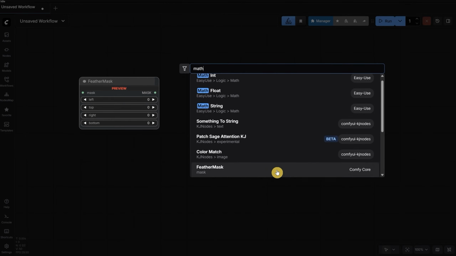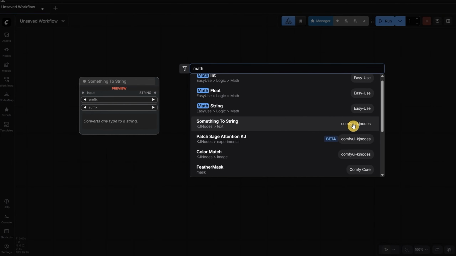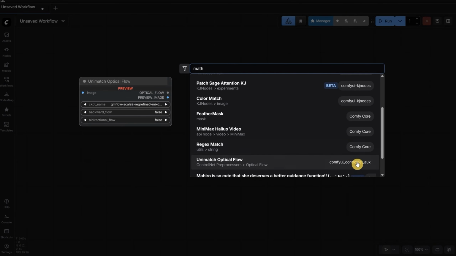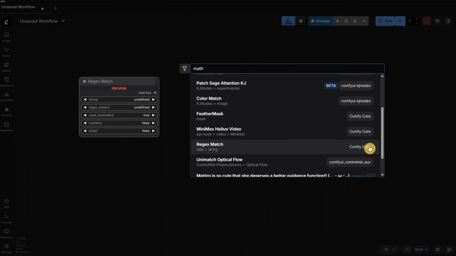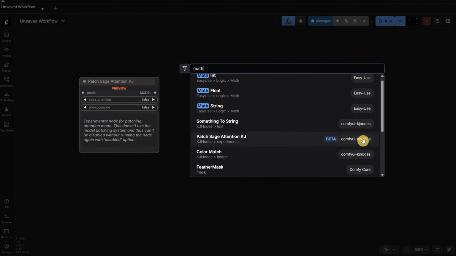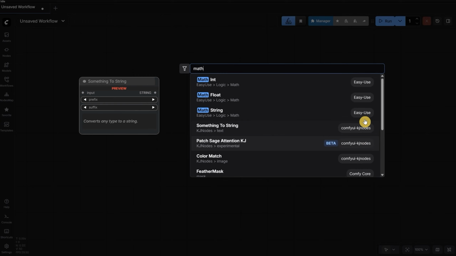If we look on the right, you can see different names like ComfyUI Core, KJ Nodes, Easy Use. These names are the names of custom nodes or extensions. By default, ComfyUI comes only with the nodes you see under ComfyUI Core. With the Easy Installer, you also get a few extra custom nodes already installed. We will talk more about custom nodes later, when we get to the manager. If you use the Easy Installer like I showed at the beginning of this video and install the same version, you should have the same nodes. So again, ComfyUI Core nodes are made by the ComfyUI team.